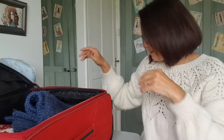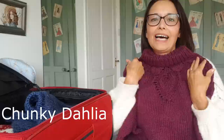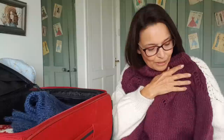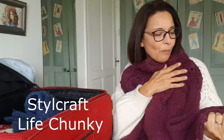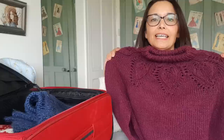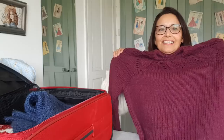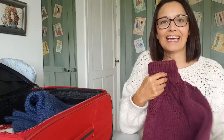Next one I knit this year - this is the Chunky Dahlia. Earlier in the year I knit this one out of Stylecraft Life, I'm sure of it. Another acrylic one because I wanted the easy wash - I do tend to get food down myself quite a lot, so I like to wash my sweaters quite a lot. Love this colour, really enjoyed wearing it. Looking forward to wearing that one again later in the year.